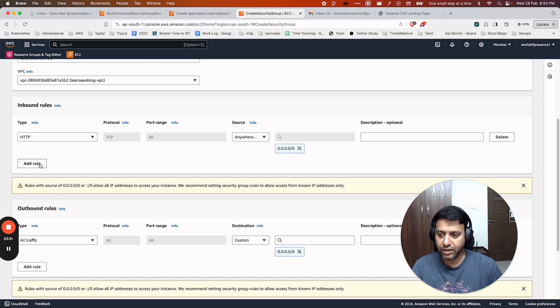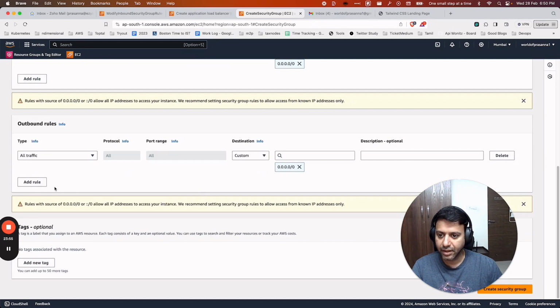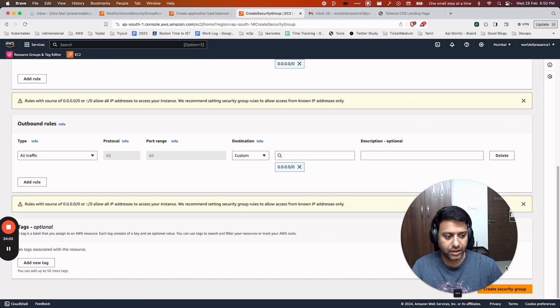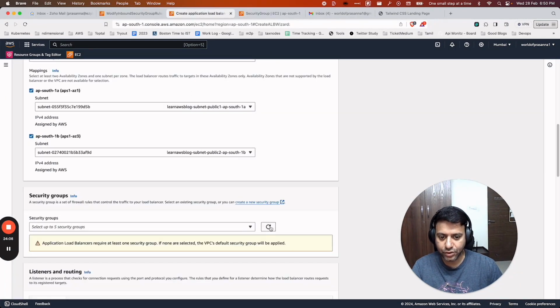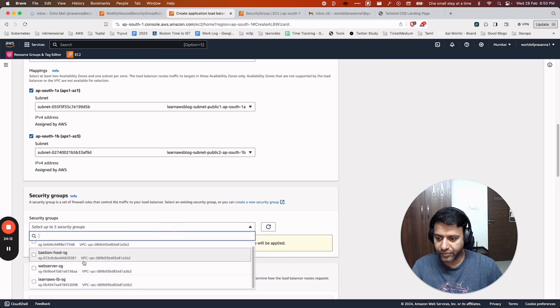So this is going to be the rule. Yeah, this rule is good. And then I'm just going to create this security group. Cool. So now I'm going to use the security group here. I'll do a refresh, cancel this, and use the learn AWS LB security group.